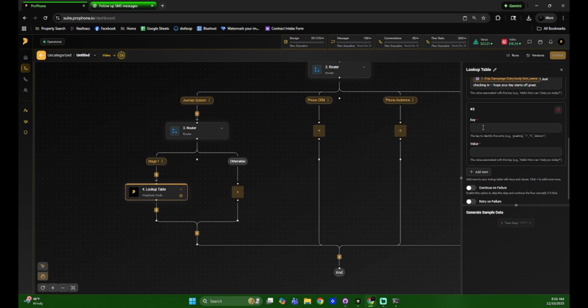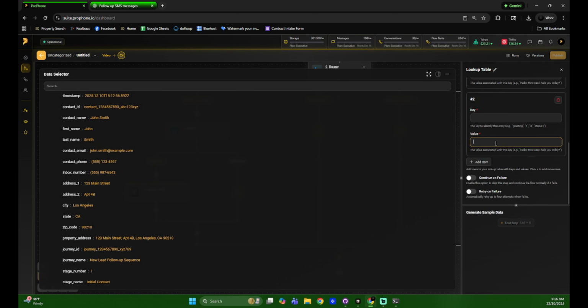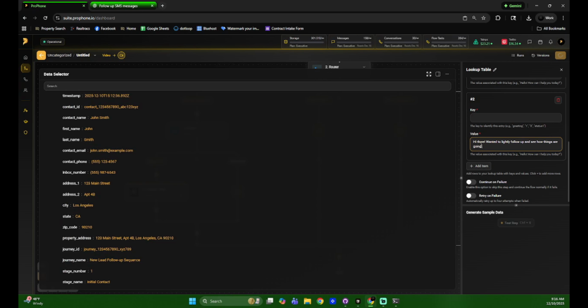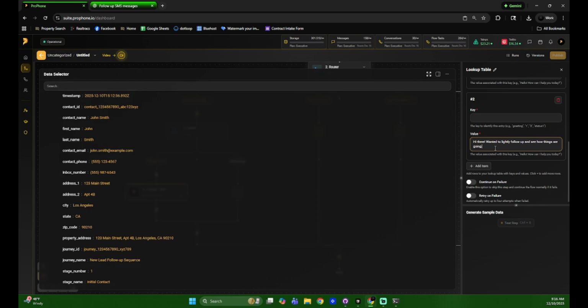Now we're going to add another item. Value. Now it'll say keys required, but it's only required if you are in manual lookup, because the key is what looks up the value. Right now, random just generally picks whatever one of these values and runs with it. So now we're going to go back here. We're going to grab the second one. Paste it. Okay, we don't have to have a name here. It's fine. You can add your own little whatever at the end. This just gives you an idea of what to use. You can do whatever you wish.